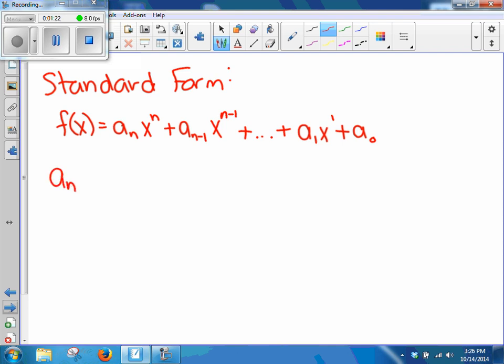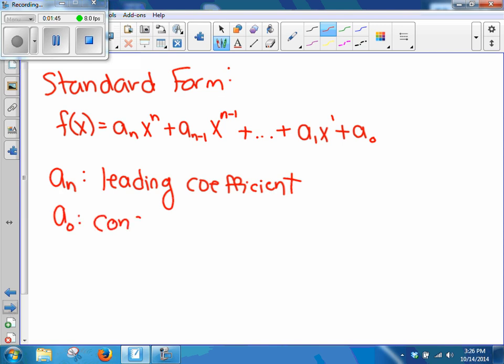Okay, so again, just write out a subscript n. That's always your leading coefficient. It is always a number. Okay? It's always just a number. Any a that you see, whether it's n minus 1, n minus 2, whatever it may be, it's just a number. Okay? And then a subscript 0, that's always your last thing.